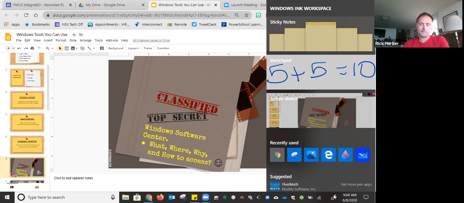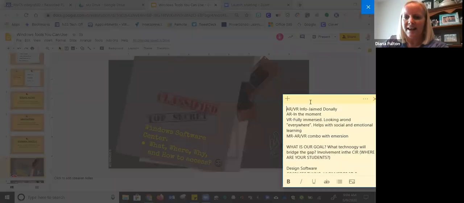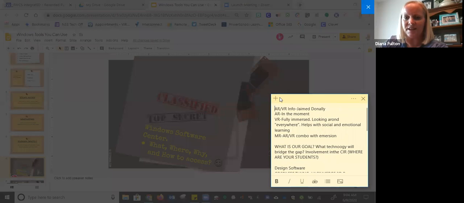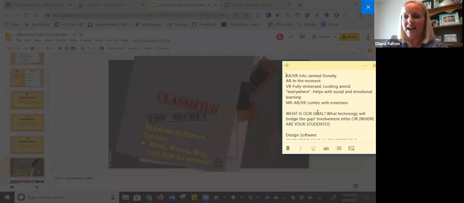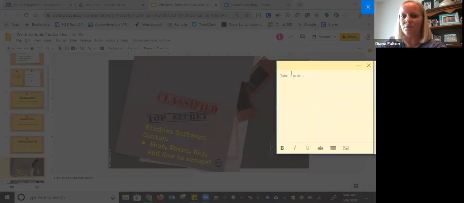I can. Okay, perfect. So the first thing I'm going to select here are the sticky notes. You can see I already have a sticky note here which just has some notes that I'm not quite sure where I want to file yet. So I just start making notes. When you open up the sticky note first, it will open up either a blank one for you, or you can simply click on the plus sign here and create a new one. And I can start typing in here.